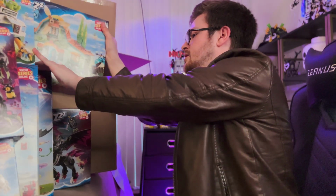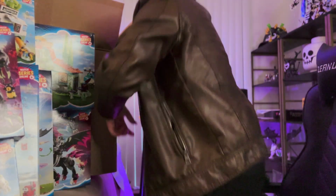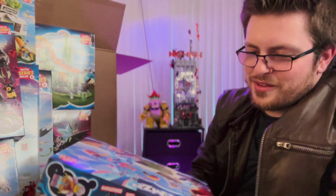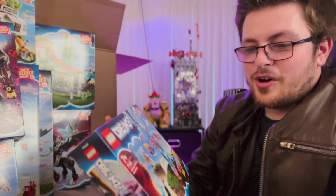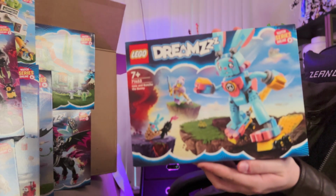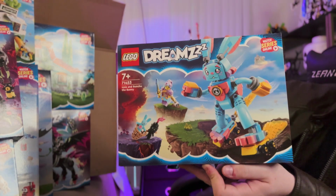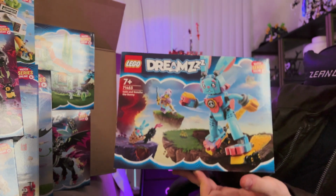Yeah, all right. What else? Oh, more of the figures. I live for it. 71453, Izzy and Bunchu the Bunny, which is very cool. You got a Grimspawn and Izzy.